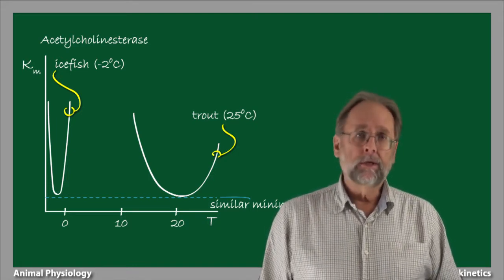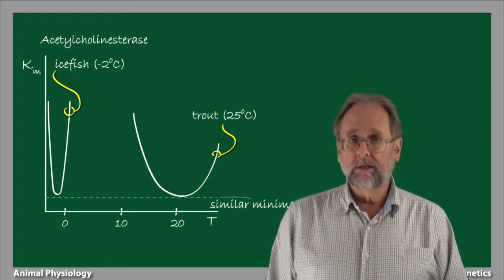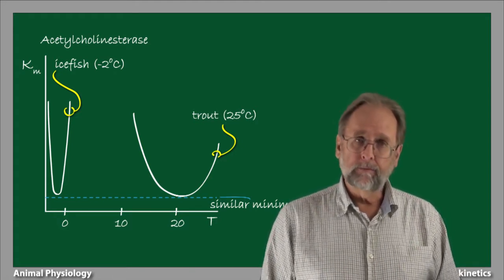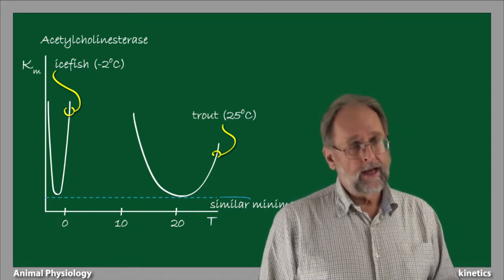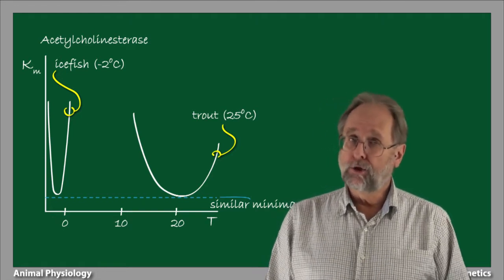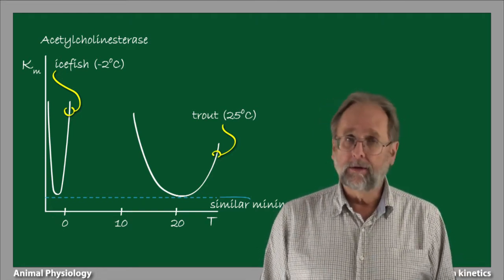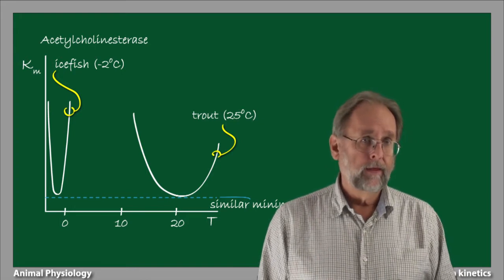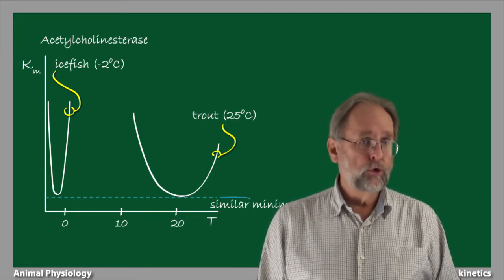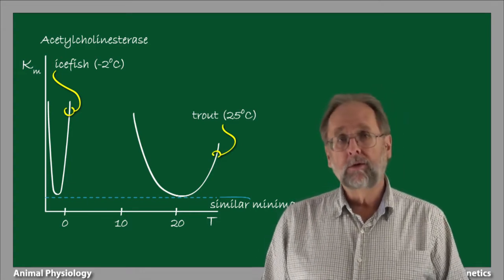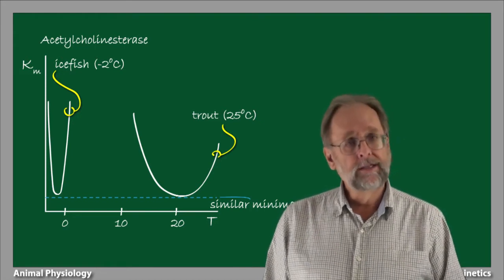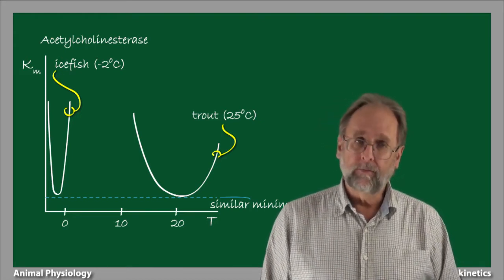But these animals could not wander much out of their respective ranges of temperature without beginning to run into some serious problems. If you take a trout acclimated to 25 degrees Celsius and you put it into water at -2 degrees Celsius, you'll very quickly have a dysfunctional trout. By the same token, if you take an ice fish from its normal -2 degrees Celsius and you put it into water at 25 degrees Celsius, you're likely to have a dysfunctional ice fish on your hands as well.